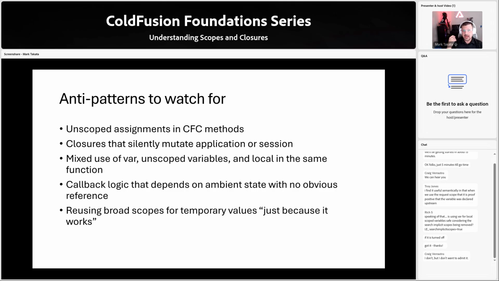Me, the guy doing this talk, actually does this, and I need to slap my wrist and stop doing it, because it's really easy to forget that you're doing that when building out your proof of concept stuff, your demos. It's super easy to use request or session or whatever, right? Because hey, it worked, cool, no problem. Yeah, until you need it somewhere else, or you need that variable to live longer than the request, and suddenly you go back and go, oh my gosh, I need to change 50, 100 instances of it because this is no longer going to work. Like, architect it out, figure it out, and use the right scope.